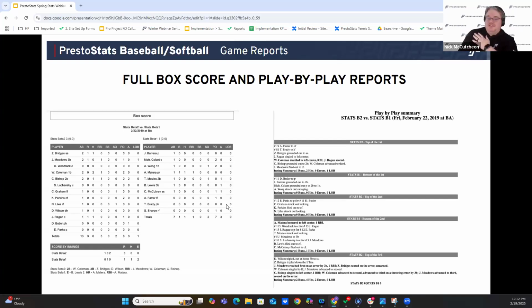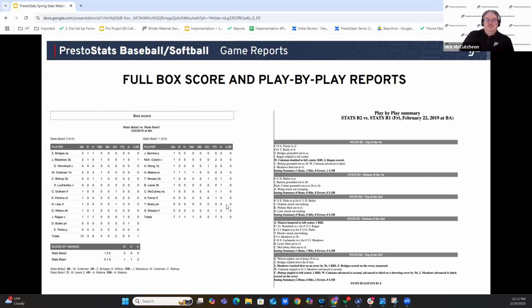So once the game starts, you'll see in the event page the option to open up a PDF box score as well. Your packed files and your XMLs will be in there for download to be able to share with opposing SIDs as needed. If they are also using PrestoStats, it'll automatically show up in their event page as well on their end as the game progresses and completes.